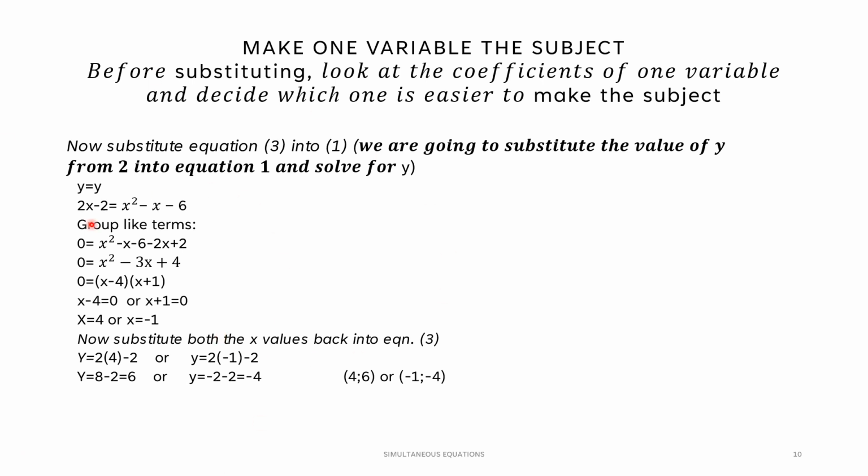So after that, you have to group the like terms, and you group the like terms by moving 2x minus 2 to the other side of the equal sign, taking the additive inverses of those two terms, and then you will be left with 0 equals x squared minus 3x plus 4, which is similar to part of the steps in the elimination method. So the factorization, we've already covered that, and you will have the same answer as you had in the previous method.